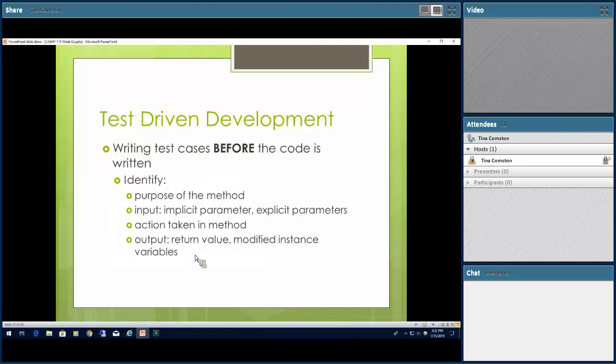All right, test-driven development. So this can be really challenging, and I'm not going to lie, when I was first introduced to test-driven development, I didn't get it either. Okay, it's kind of one of those things that you really need to give it a try, really embrace, and you will come to appreciate it. Seriously, you will. All right, so the whole purpose of test-driven development is to write your test classes before you write your user-defined data type code.